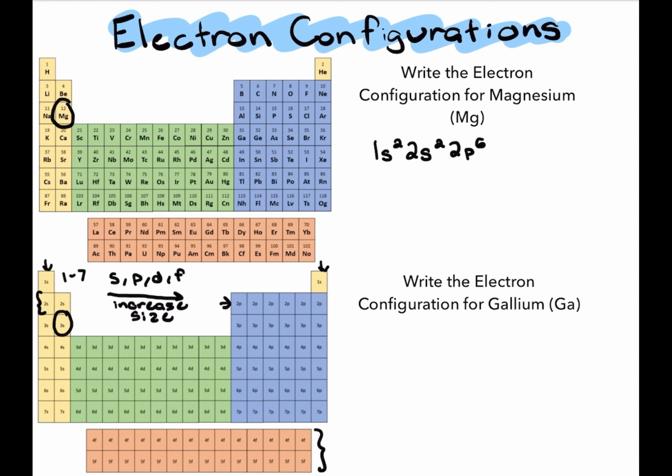So next, magnesium fills this 3s row. But the one thing about magnesium is that it stops after that 3s orbital. It does not go beyond the 3p. It only fills those 2 electrons. So you finish writing that as 3s2, and you stop there because magnesium doesn't go beyond that.